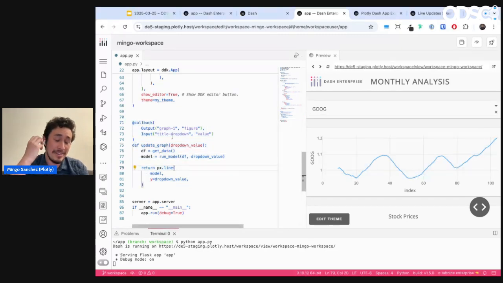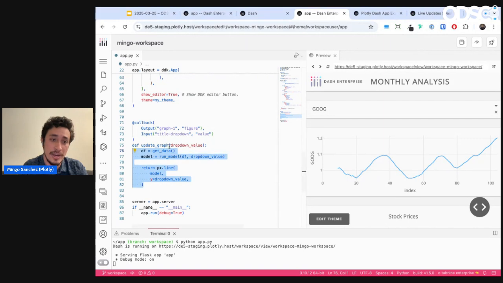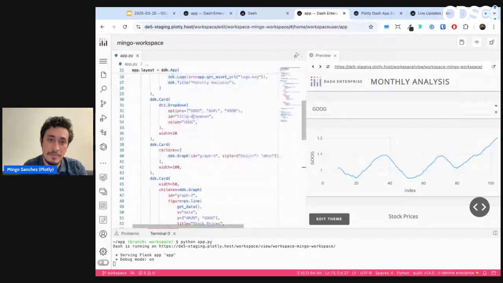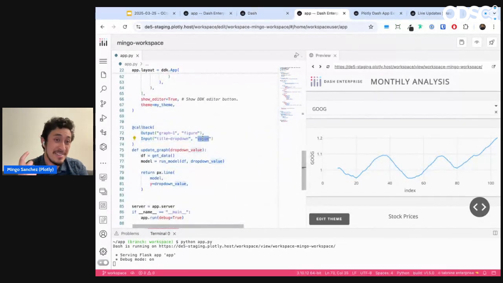But what these callback functions allow you to do is very succinctly say, what are the inputs the user can play around with on the page? What are the outputs that are going to get updated? And what code are we actually running in order to do that update? So here I'm saying the input is our dropdown. We identify it with that name, title dropdown. And what we're saying is basically set up a listener. Pay attention to the value that's been selected in that dropdown. And anytime it changes, it's going to automatically run that callback function you've defined below it.